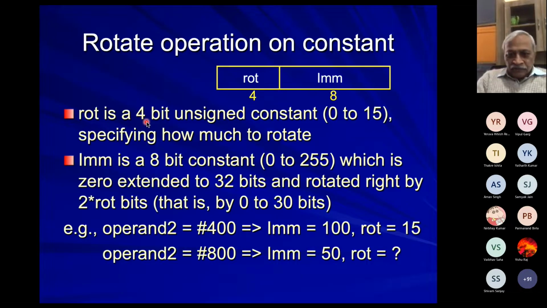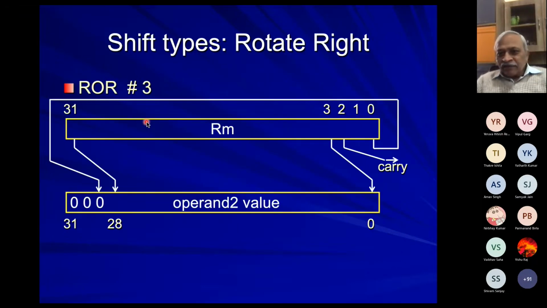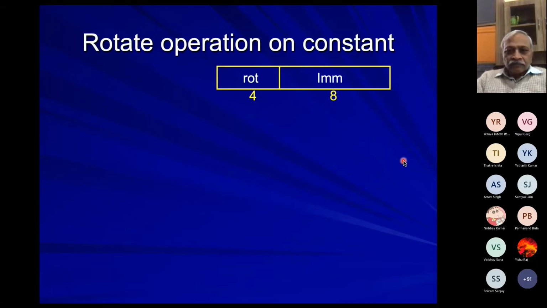Would we still have a carry bit in case of rotation, since we aren't really losing any bit? Yeah, so in that sense, what I said is not accurate, but you could say the bit which is in this position will go to carry. It's not getting lost in that sense, because the old bit 0 is here, old bit 1 is here, old bit 2 is here. But this is what goes to the carry. Okay, sir. Thank you.